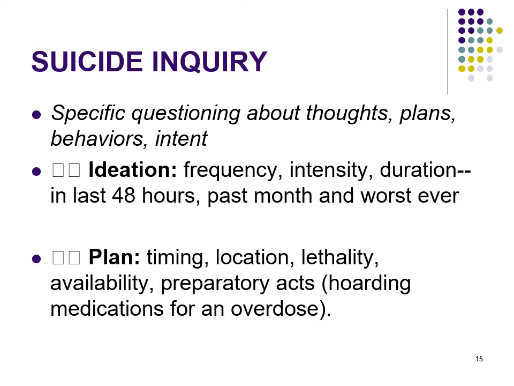All right, so we're going to have a skills lab about how to ask about suicide, but just some basics here: asking them specifically, what are your thoughts? Plans, do you have intent to act on these? A lot of people will have a suicide plan, but they don't have intent. They're not actually planning to act on that plan. It's kind of like a backup plan in case everything goes wrong, but they're not thinking they're going to do it. It's not plan A, it's plan B or maybe even plan C.